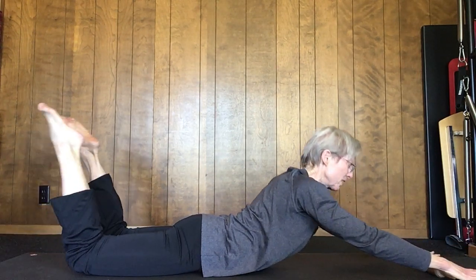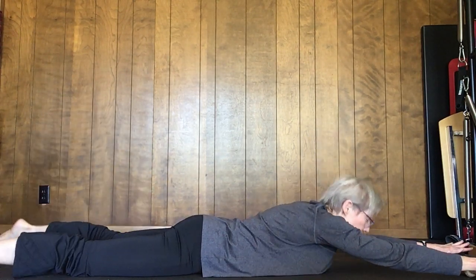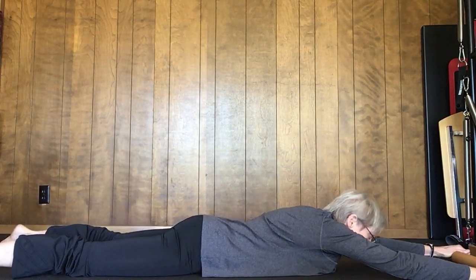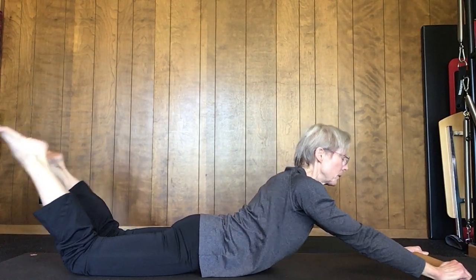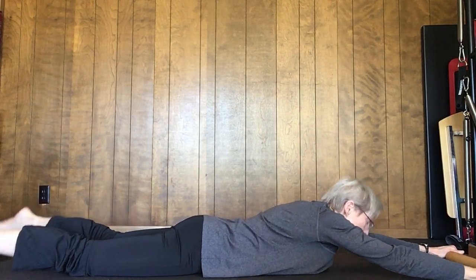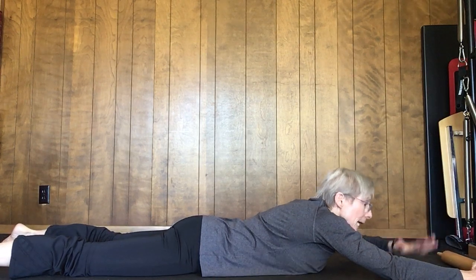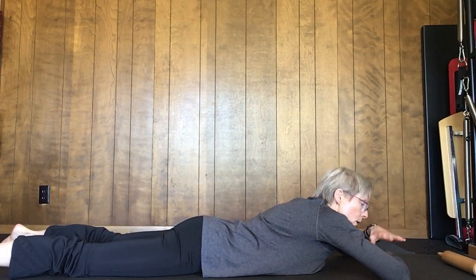And hamstrings are firing. Upper back is firing. Let's do two more. One more. And come down. Again, fold your hands one on top of the other.